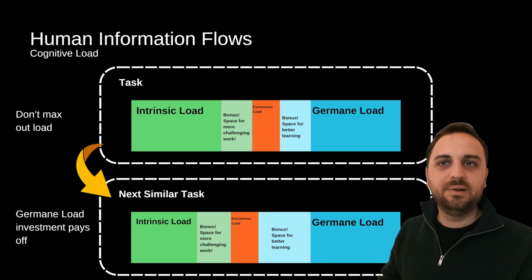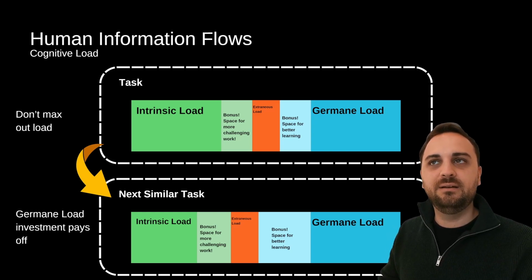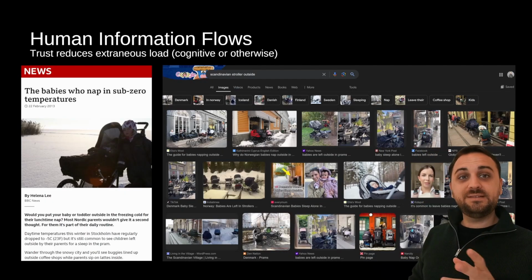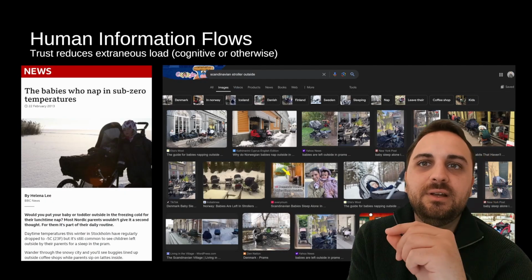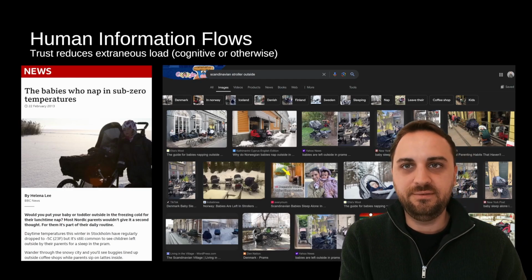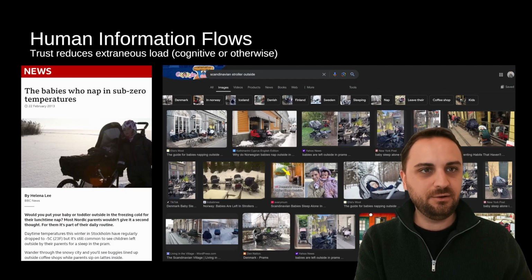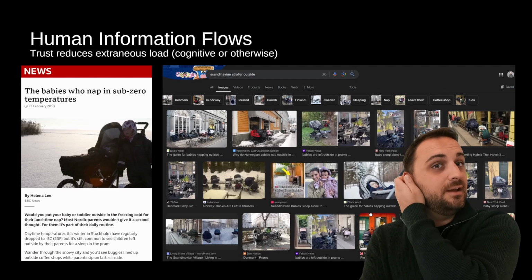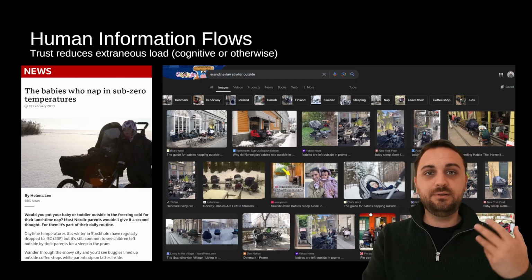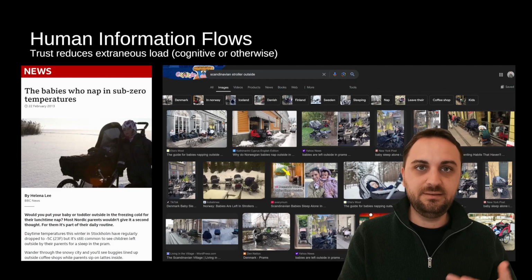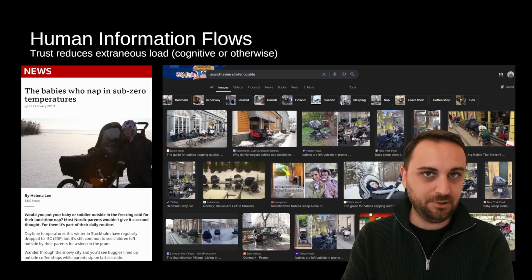Instead of overloading them and dealing with the outcome of that being 25% of our stuff got delivered. Think about this one as well. I found this one fascinating. Trust is very important. It's common in Scandinavia to take a newborn infant in a baby stroller and park it outside of a cafe while the parents go inside and drink their coffee and the baby takes a nice nap outside. We can do this in Scandinavia because it's part of the culture. There's a high trust that nothing bad's going to happen to the child. Lots of things in the environment and the other people in the environment and social expectations allow this to happen.